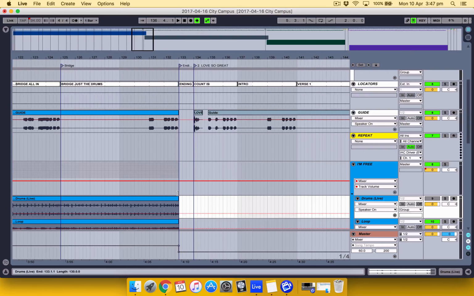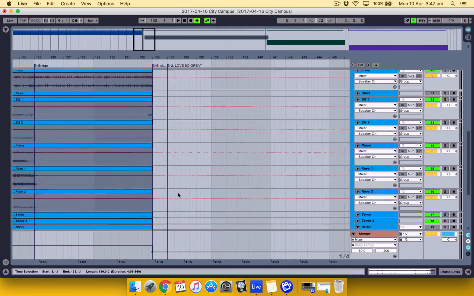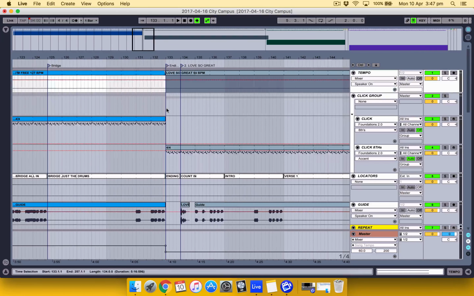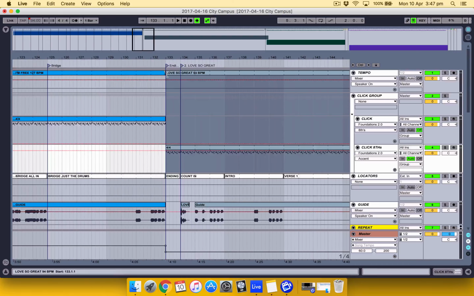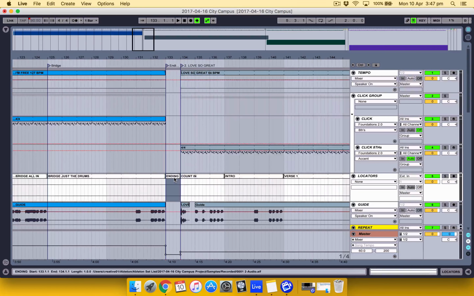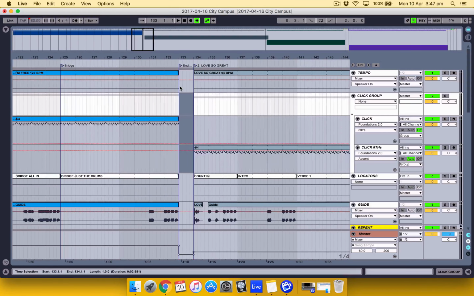All right, just to create a bit of a gap. And for Love So Great, I'm just going to move it in front here. The ending one I can just delete, I don't really need that. Basically what we need is some gap. We need just one measure gap, and we can start from there. Cool. So we've got a clean gap here.